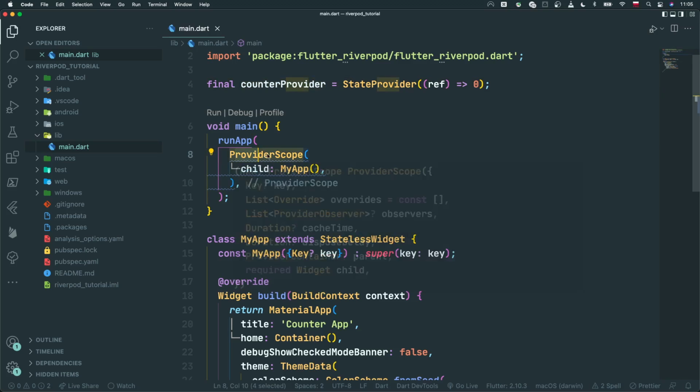This ProviderScope is therefore responsible for managing everything and keeping everything in line with how Flutter works. Everything will be disposed properly. When a widget is disposed and the provider is attached to it, basically, the provider is also going to be disposed if you tell it to be. We're going to take a look at that later on. But just so you know, everything is managed properly. There are no memory leaks or anything.